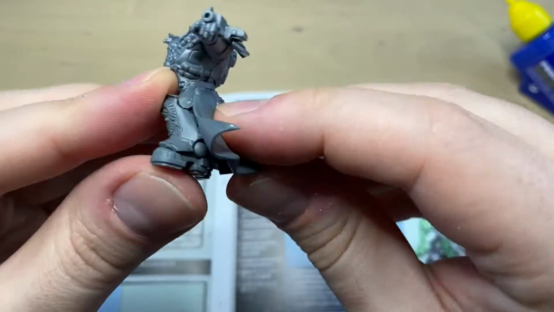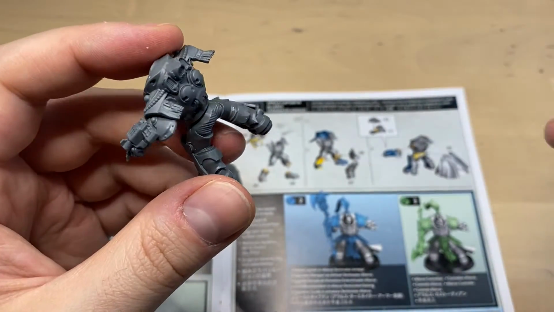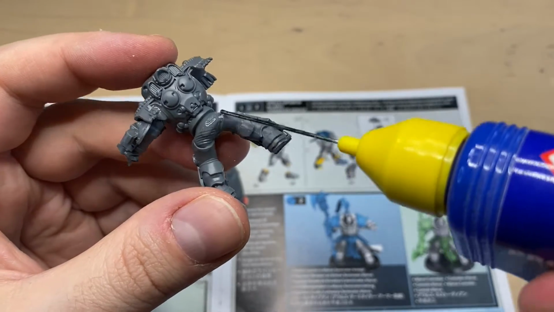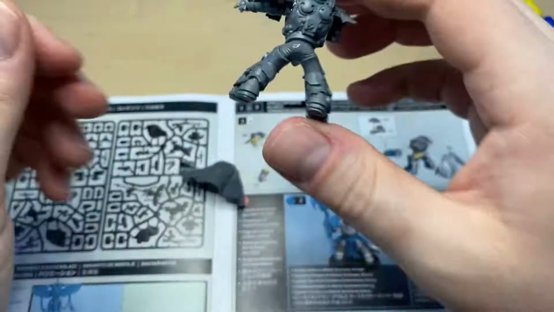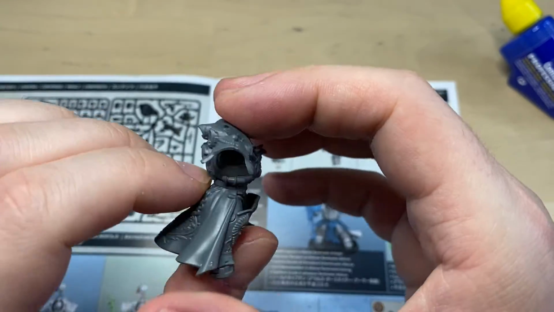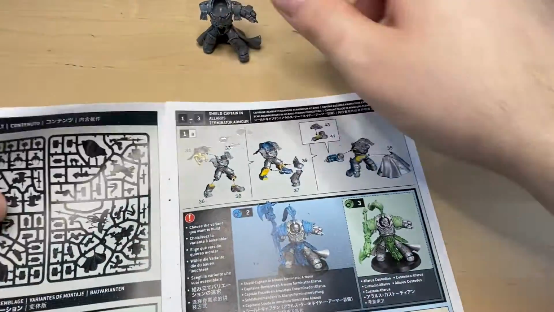So it should be sitting quite tightly like this. There will be a little bit of glue everywhere, including his butt and I guess some legs over here too. So let's see. Here we go. This is how it is supposed to sit. Looking really nice. And now the instructions.